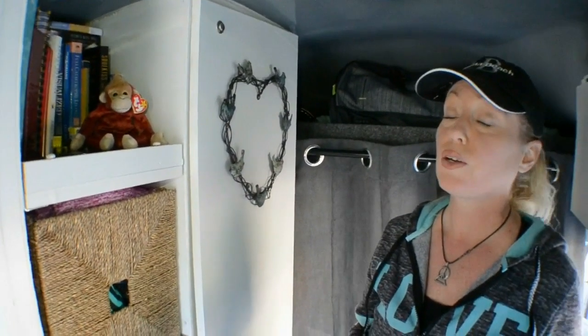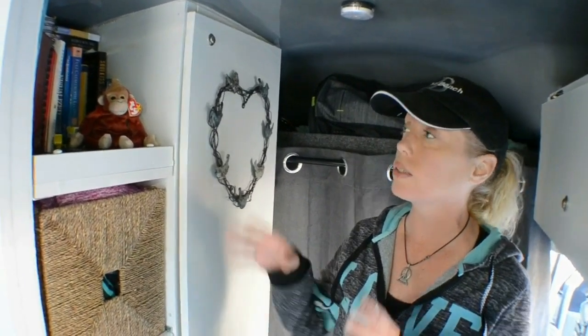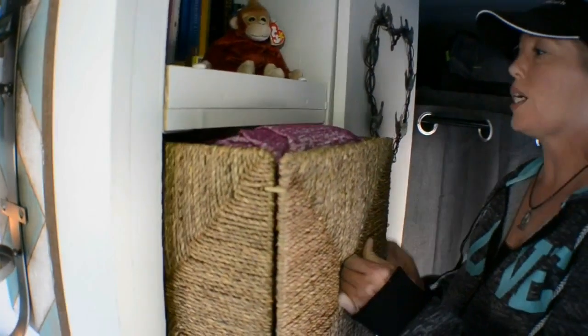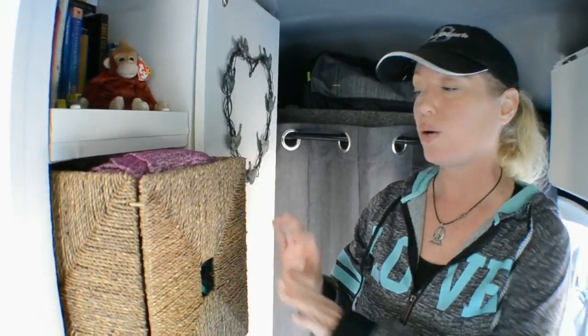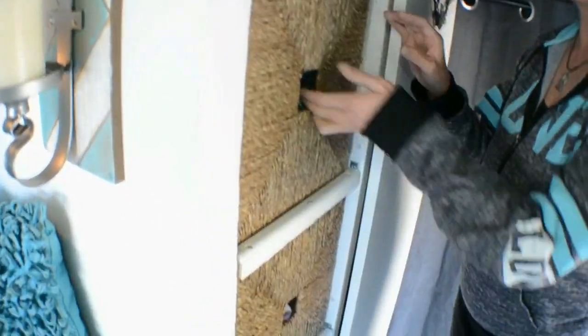It was also very important that I was able to bring some of my books. I don't have all of them with me all the time, but I really like to read. I'm really into spiritual metaphysical things. And also I have my music for my ukulele here. And these storage bins have been awesome. I didn't think that I could hold that much stuff in these storage bins, but I have like 27 shirts in each one. And another tip is to roll them up, and you get more storage, and it's just easier to pull out.